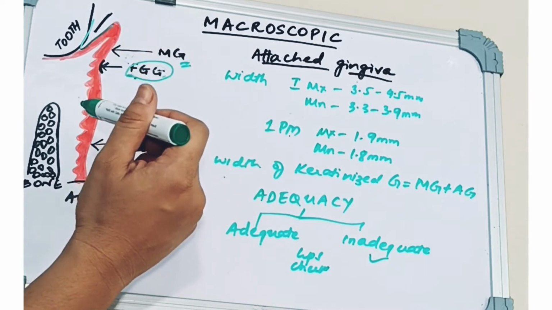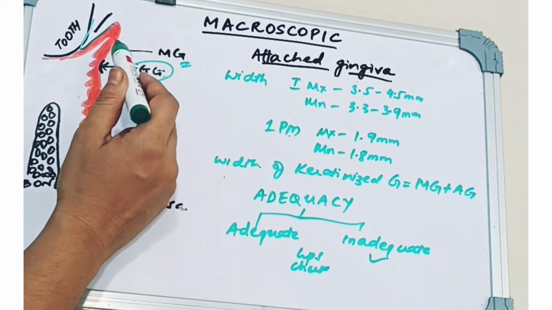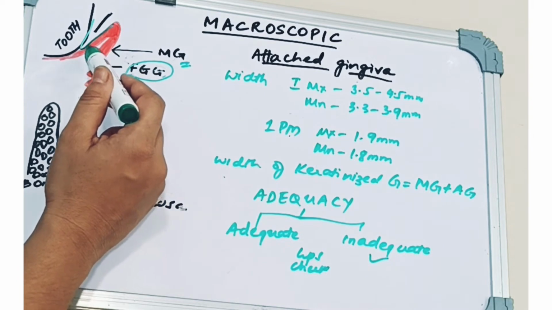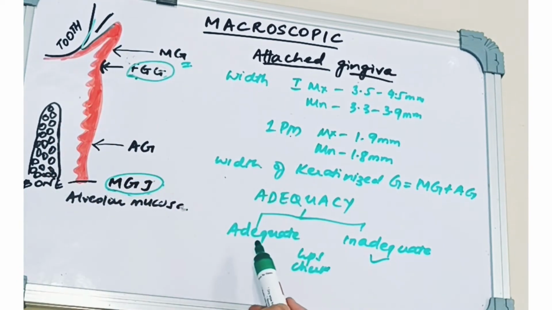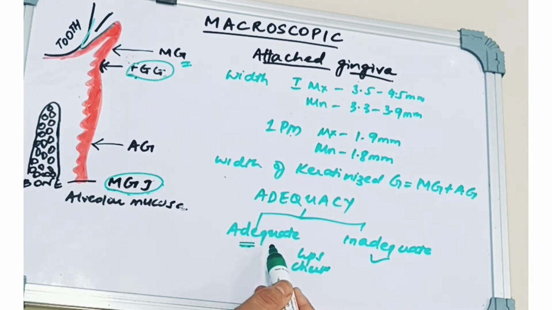So adequate width enhances plaque removal along the gingival margin and improves aesthetics. So always check for the adequacy of attached gingiva in case of abutments planned for FPDs, areas related to denture, or areas where implants are to be placed. Now how much should the width of attached gingiva be for you to call it adequate? There is no standard number which has been assigned for this. The amount of gingiva which is sufficient to prevent recession, in the opinion of the individual practitioner, is what is called adequate width of attached gingiva.